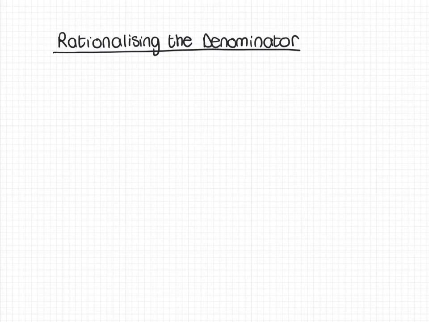Okay, second part is a very quick recap of rationalizing the denominator. So if I wanted to rationalize the denominator of something like 9 over 3 root 3, what I'm trying to do is get rid of this root on the bottom line of my fraction. So I'm going to times the top and bottom by root 3. So I'm going to multiply the top by root 3 and the bottom by root 3, because that's just the same as multiplying by 1.